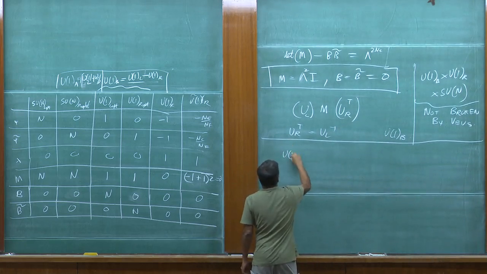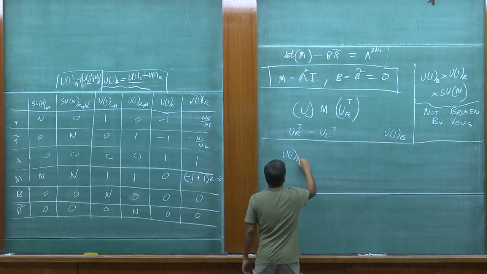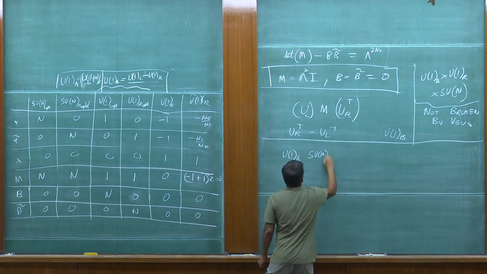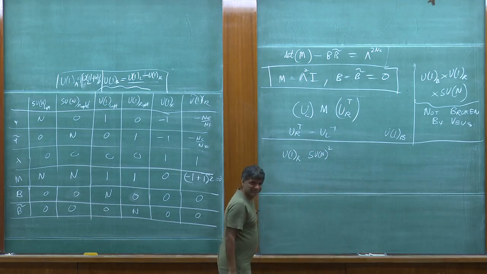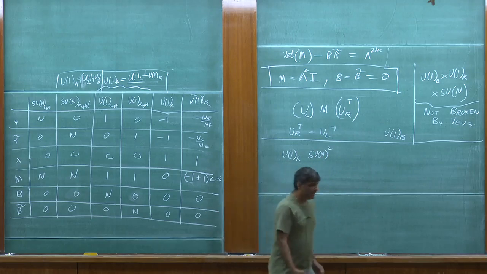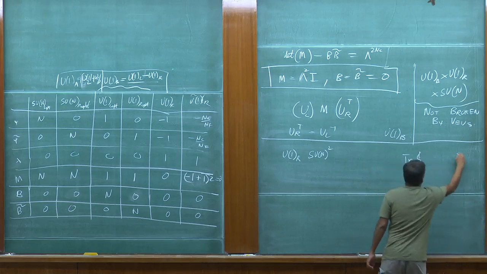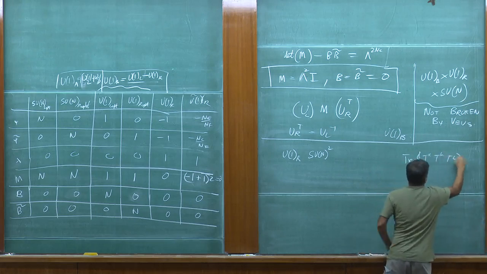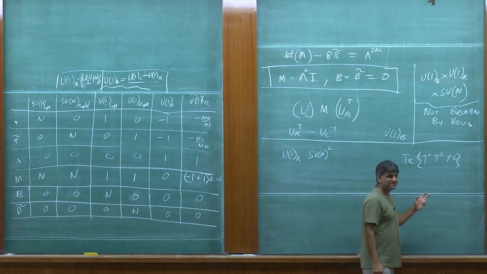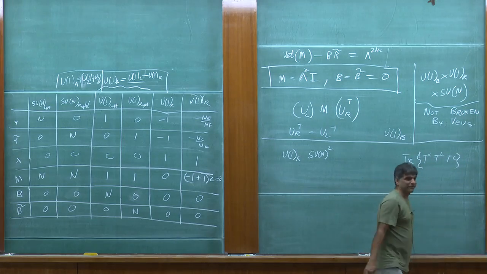We can try U(1)_R with SU(N) squared. SU(N) squared is the part which will come in the commutator. Commutator meaning what? When we find the number, that number is the trace of T^A times the commutator of T^B, T^C, the anti-symmetrized trace of T^A, T^B, T^C. So 2 of those correspond to one symmetry and 1 corresponds to another. You can do anything you want, really.